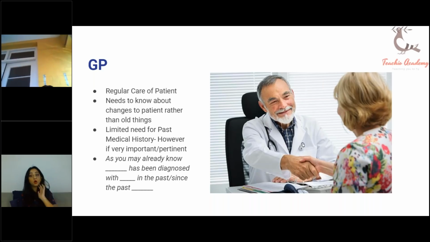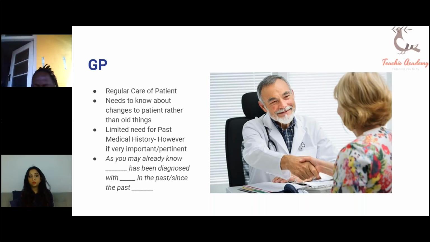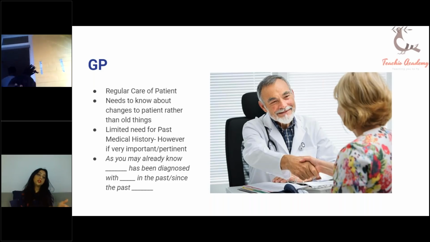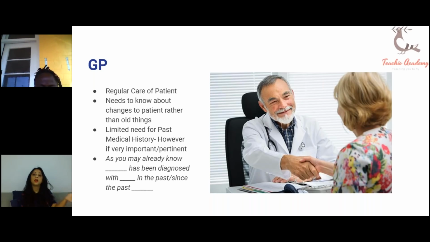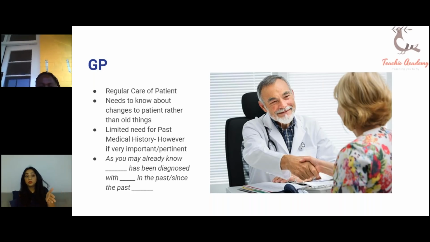Okay. All right. Lots of people ask me, do we need to mention past medical history to a GP? You don't need to mention past medical history which wasn't relevant to this admission. But if you've got a patient who was admitted to you with diabetic ketoacidosis, obviously you want to mention to the GP that this patient was already diagnosed with diabetes. It's just that the diabetes has gotten a little worse now. Then you can use the sentence that I've given you here, which is, as you may already know, Mr. Jones has been diagnosed with diabetes in the past, or has been diagnosed with diabetes since the past 5 years.